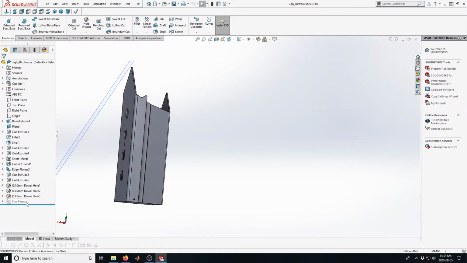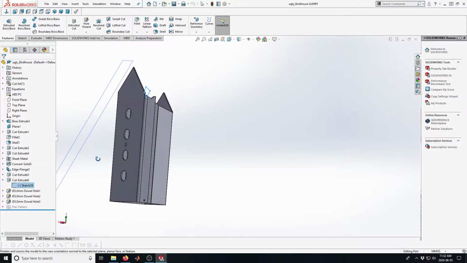Now, if you look through all of the features that you've put in here, there's where I did the dowel holes. There's where I cut something. I cut that. Oh, interesting. All this was done after I folded. Oh, I remember. I did this to cut away the initial part that was there. So if I open up this, I'll see that my sketch is there.